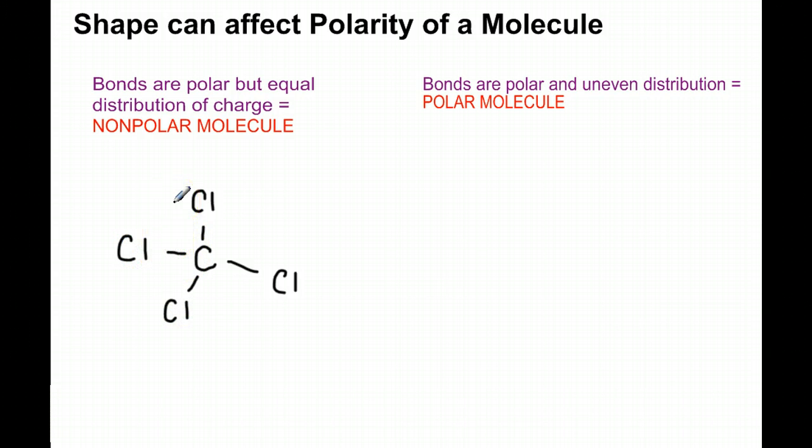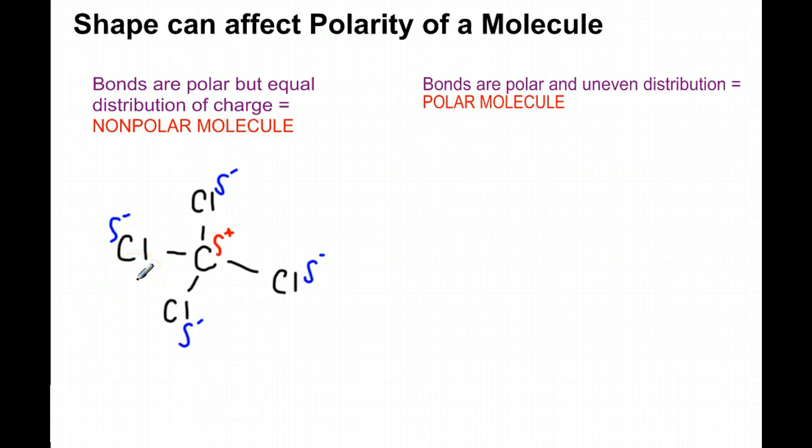And if we go back to what we learned about yesterday with the electronegativity differences, and I'm not going to use numbers, I'm just going to show you our positives and negatives in terms of electronegativity. So the chlorine, all the chlorines have a partial negative charge. Remember, this is the symbol, just means partial. So all these guys have a partial negative charge. And relative to that, carbon has a partial positive charge based on their electronegativity values. Now, because of their shape, it can actually cancel out the overall polarity of a molecule.